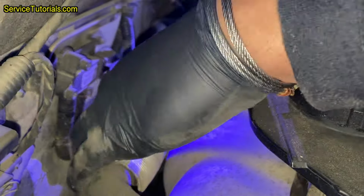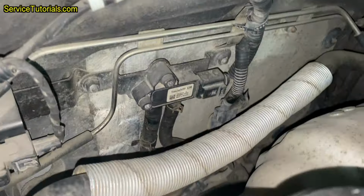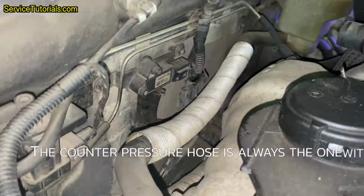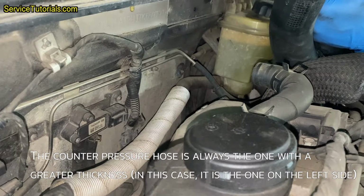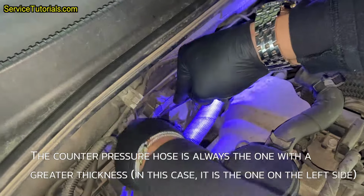So, after creating more space behind the engine, we will move on to install the pressure gauge to the back pressure hose. The counter pressure hose is always the one with a greater thickness. In this case, it is the one on the left side.